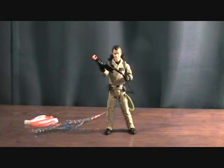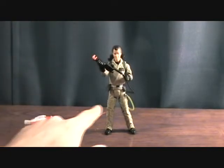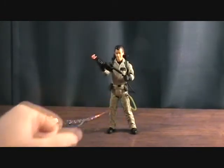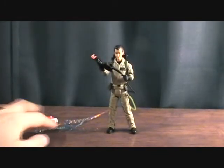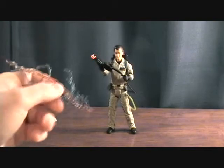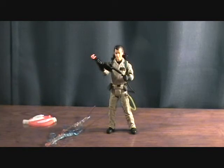Overall it's decent articulation — nothing too fantastic, but it works well for these figures. The way they handle articulation still looks good; it doesn't take away from the sculpting. Definitely a cool figure to have, and if you're wanting those proton streams you've probably already picked one up. Hopefully they'll release an accessory pack eventually with a bunch of these and some different stuff. Anyway, very cool Peter Venkman — thanks for checking it out.